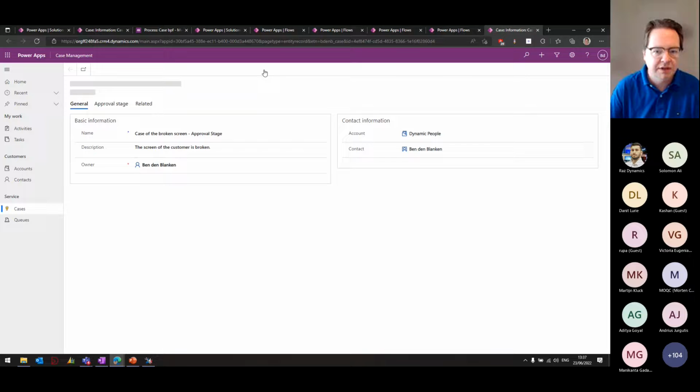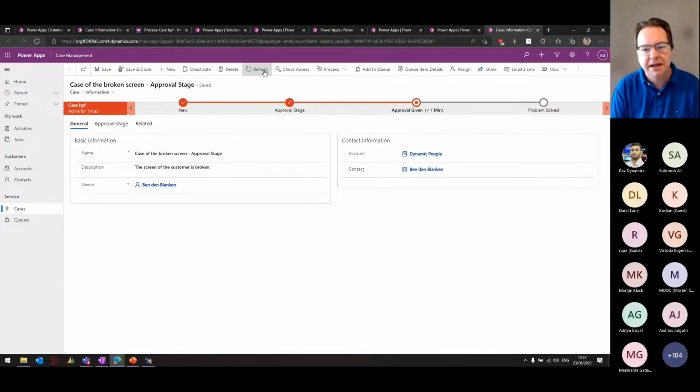Let me quickly refresh. And that immediately goes to a new queue, or a new notification will be sent to the one working the case, and he can quickly go over to the next step, sending the screen. So there's a lot of power that I've done here.